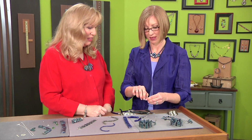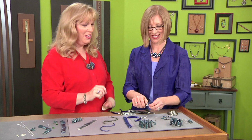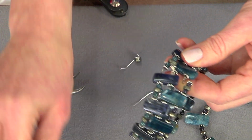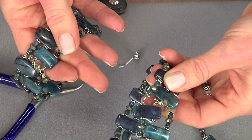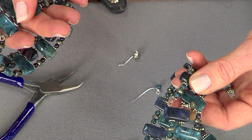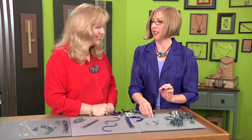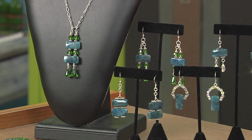Yay. We love the dangle bangles, don't we? We do. Movement is fun, especially on this kind of bracelet. Yeah, it adds just that finishing touch, you know, so that it looks like, I want it to look handmade, but not homemade. Right. It's a fine line. Yeah, it is. All right, well, let's take another look at all the jewelry made from one strand.